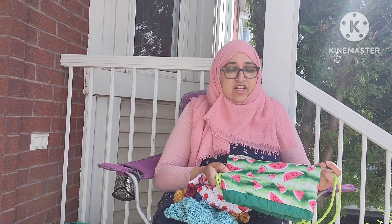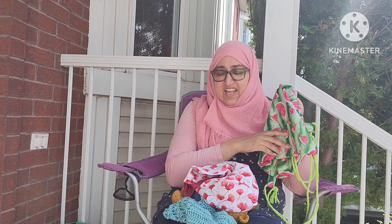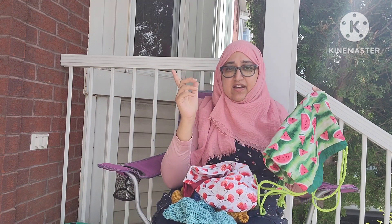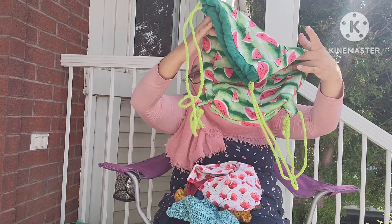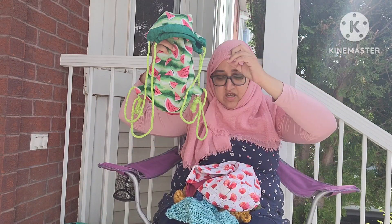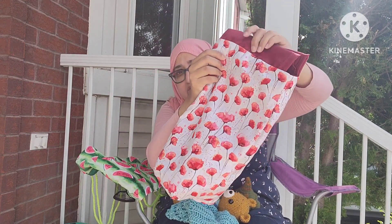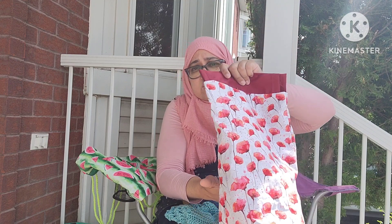That's the watermelon bag. By the way, the strawberry shortcake CAL is almost over and I thought I wasn't going to be able to enter because I didn't bring anything strawberry shortcake-esque — but now looking at my stuff, I think I could enter this watermelon bag, my lemon bag, and even the shawl I made while traveling to eastern Canada, because it does kind of look like strawberries and cream. So I do have some stuff to enter and I'll need to take pictures.